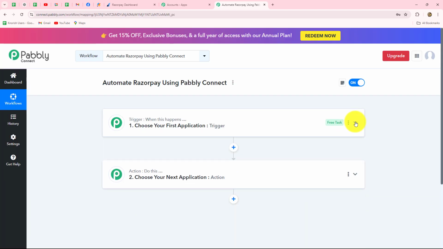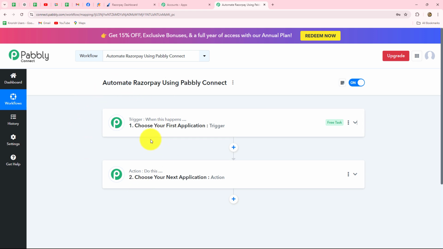Now, as we have done that, a new screen is open in front of us which contains two extremely important windows. First is the trigger and the other is the action. Now, what are trigger and actions? Trigger and actions are the two main concepts, the principles, or we can say the building blocks on which the entire automation works. Here the trigger says when this happens and the action says do this. That means the action is the response to our trigger. So whatever we select in our trigger is going to command the entire workflow, and the actions are going to follow that same command. Therefore, we can have only one trigger in any workflow, but we can add as many action steps as we want.